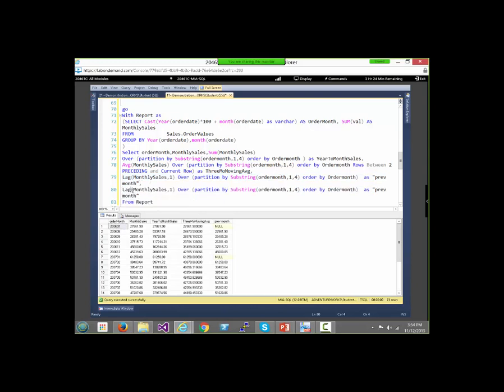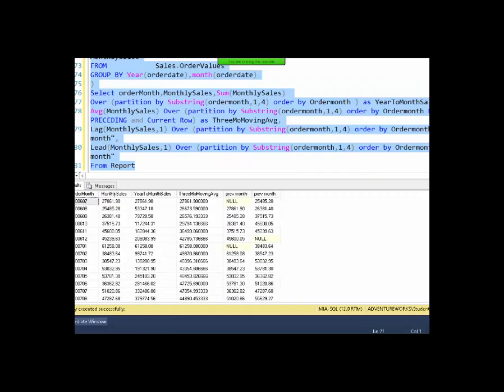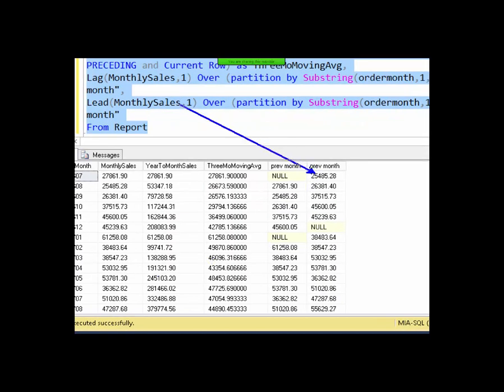So rather than lagging, you can say, tell me what's the next value. So you'll see that for this guy, now it's looking at the next value, which is this. And that is looking at that.